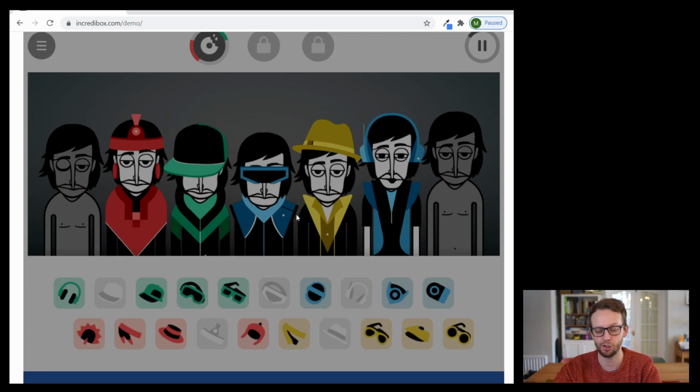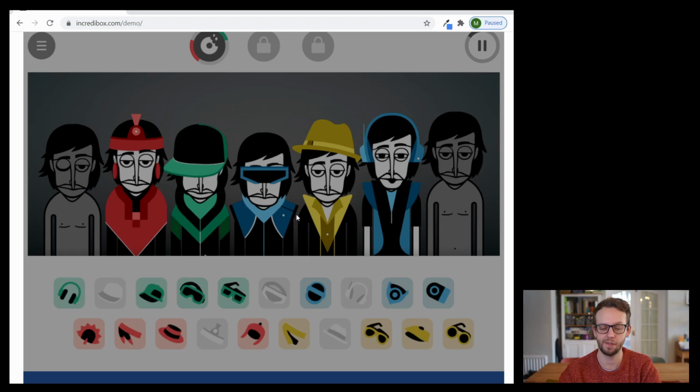So remember, you just drag it up to make them start singing. You can click on a person at any time to mute them. You can hold them to solo it if you want to do that for an effect, or if you just want to hear exactly what they're doing really clearly. It's a good way of just listening just to their little part.